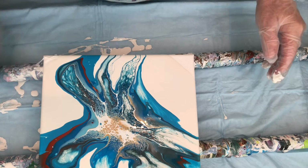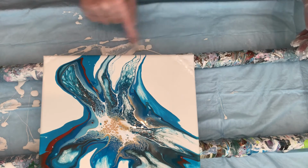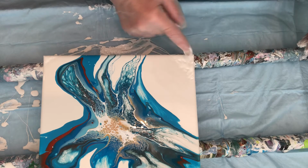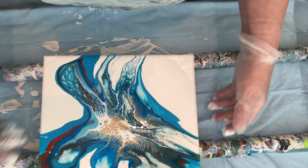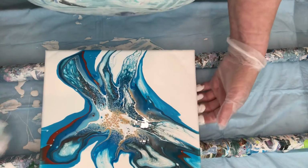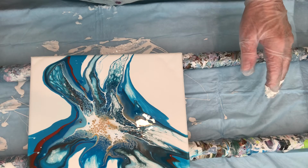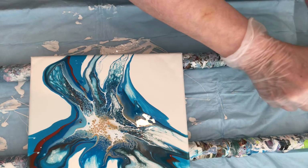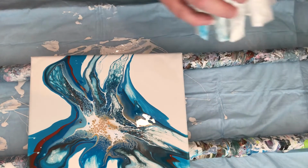Take some paint off of here and just drop it on. Now let me pick up my container. And over here. It really just melts right together because it is fast. It's house paint. Go a little bit more this way to even it out. Well, I should have had something here, so I'll know next time. So, this is cool. Take the old gloves off. Not 100% perfect yet, but I'm closer than I have been.